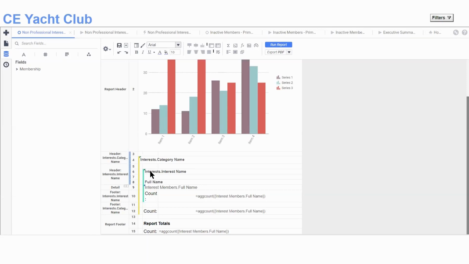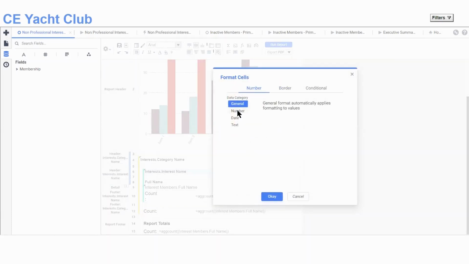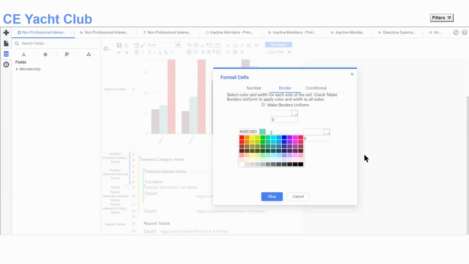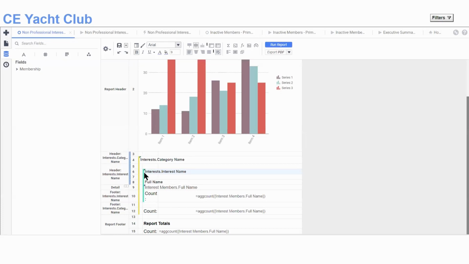So all we've done here is say, okay, for this cell, if we click on Format Cells or right-click on it and choose Format Cells, there are tabs for how you format numbers, how you format borders, and all it's saying is we want this color border on the left side to be 4 pixels wide. If I wanted to change the color, I would just pick a different color. So that's all this was. Let's take all of these cells, and you can actually hold down the control key and click a few cells at a time, click on Format Cells, and it will apply your formatting to all of those cells.